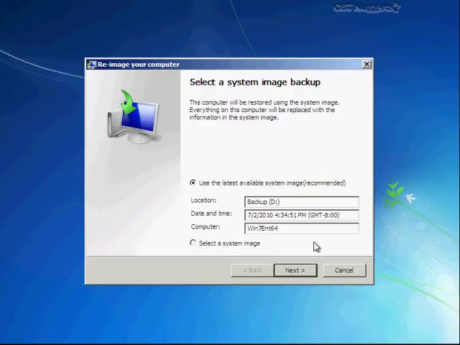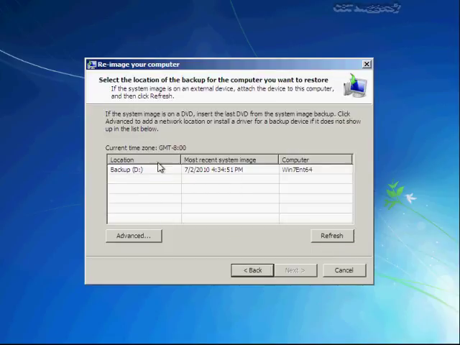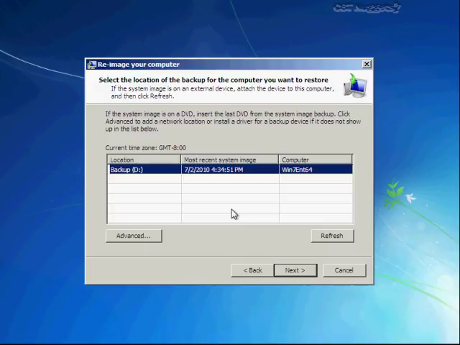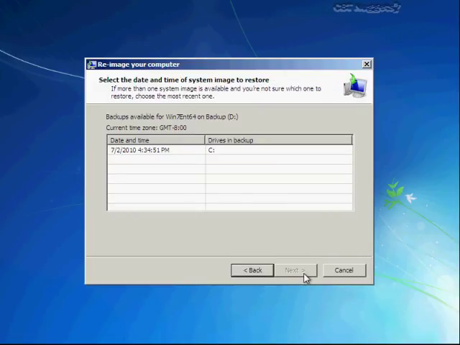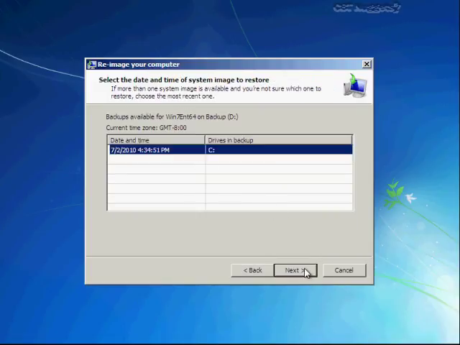And it'll, of course, scan our backup disk. Now, here it is. This is the last backup that we had. If that's not the one that I actually want, then I can choose Select a System Image and click Next, and then it would list all the other ones that might be available down through here for us as well. Then you just click on Next and identify which backup, again, that you're interested in from that drive.